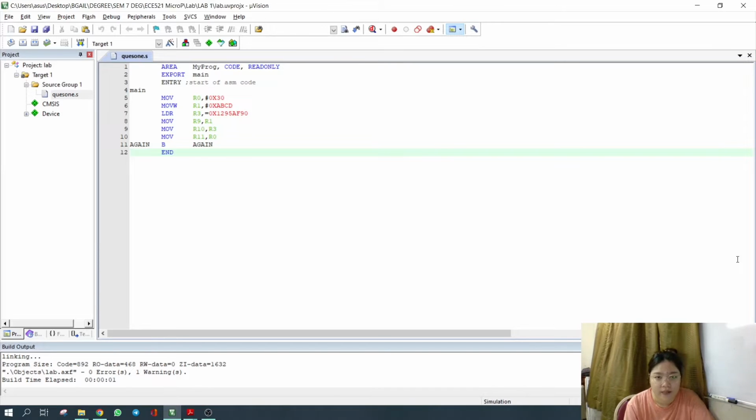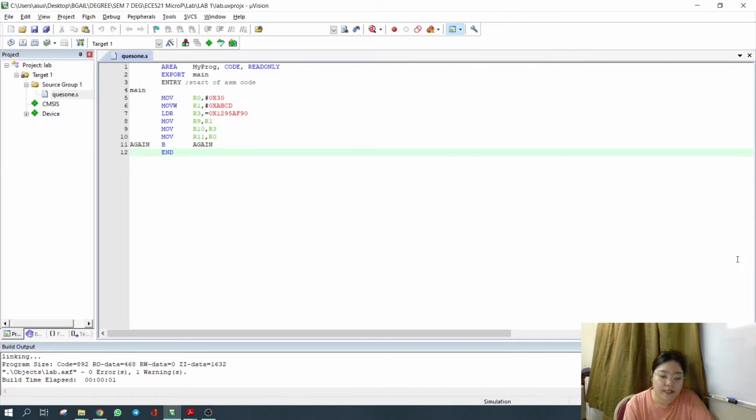CEEE2233A. This is a video for lab 1, and the objective of this lab is for me to be able to write simple assembly language programs for the ARM microcontroller using data transfer and data processing instructions and addressing modes. The next objective is for me to execute the programs using an ARM Keil editor, assembler, or simulator.